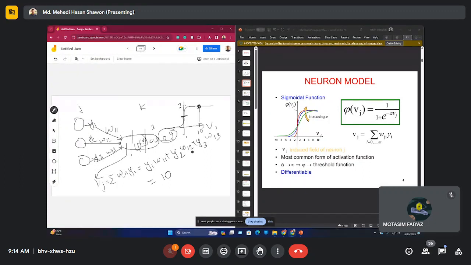I didn't say the neuron is the output. It can be a hidden layer, right? It doesn't matter whether it is input or output. If I told you that this K layer is the output layer, okay. But suppose this is not the output layer, this is another hidden layer, and the output layer is after two more hidden layers. Whatever output it produces, it will propagate this output to the next layer neurons. Clear, everyone? Yes, sir.